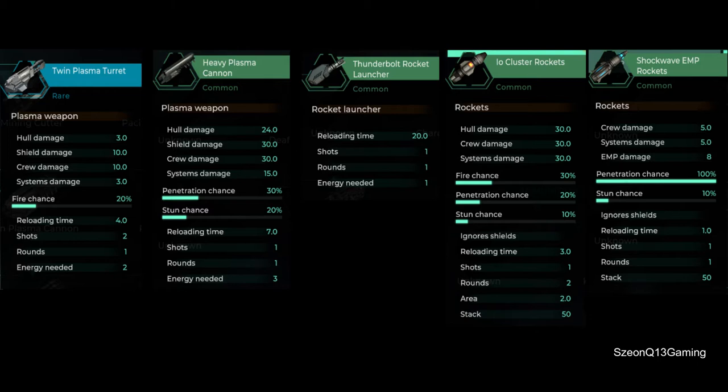The first one. The twin plasma turret. You get this weapon when you start the game. I like this one. On first look, it doesn't do much damage. But take notice of the shots per round. It says 2. So this means you multiply the damage stats by 2. You are dealing twice the damage in one round.